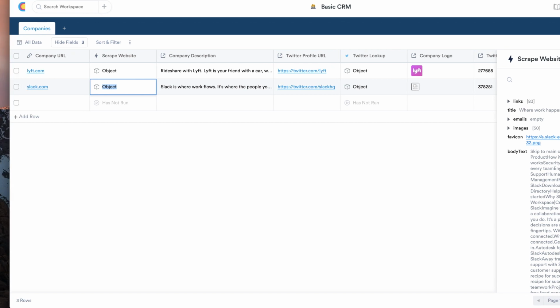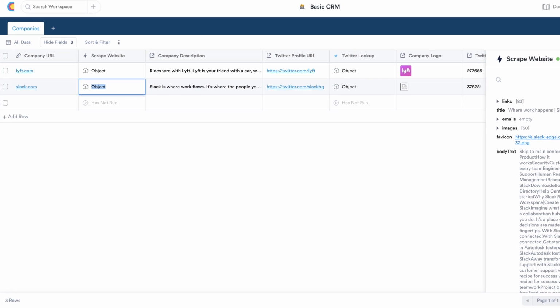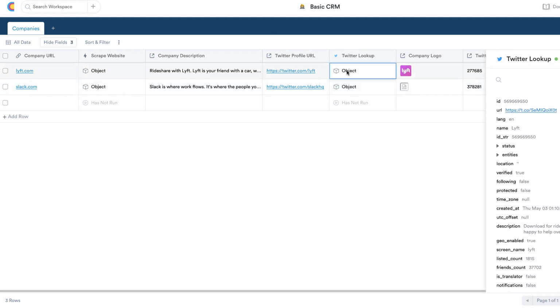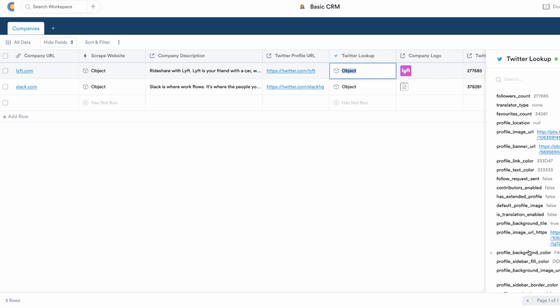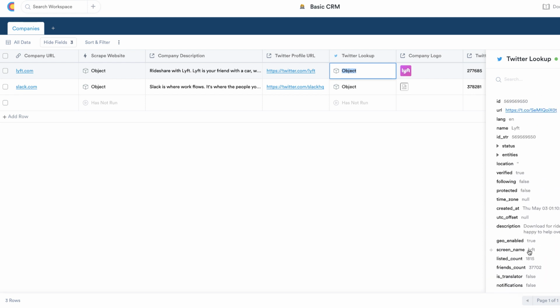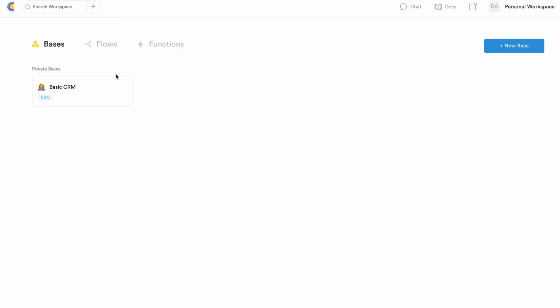Yeah, looks like it's for some reason not detecting that I have my browser at max size there. Let's take a look at Twitter lookup. Let's click on that. So these objects appear to be those functions that are bringing me back live what looks like JSON or XML type of feeds here that I'm sure you could do something with programmatically. All right, let's go back, 'cause I'm not necessarily getting everything I need from that.